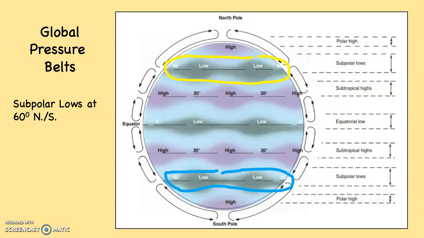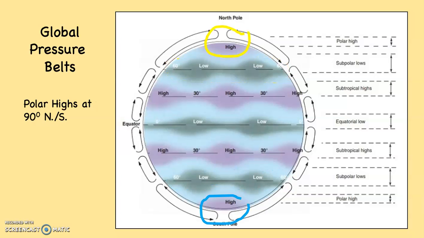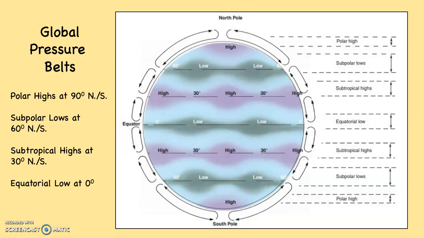At 60 degrees north and south, we have an area of low pressure called the northern and southern subpolar lows. Everything you'd expect with low pressure is happening there: converging, rising air, clouds forming, precipitation falling. Although this is very far north and south so it's very cold, and a lot of the precipitation will fall as snow. We have dense needle-leaf forests in these areas, mainly in the northern hemisphere. And then at 90 degrees north and south, we have the polar highs — the northern and southern polar highs — with descending, diverging air and clear blue skies.